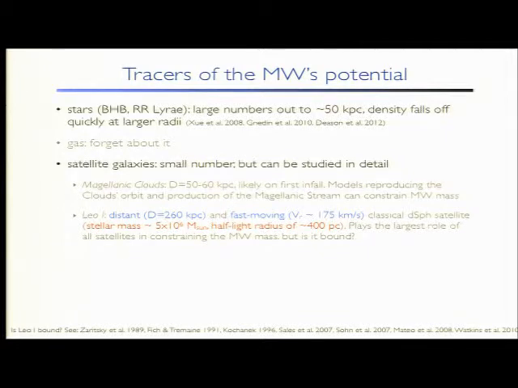And it's also led a lot of people to question, is it actually a bound satellite, or is it some kind of interloper in the Milky Way halo? And whether or not that's the case will change the mass estimate of the Milky Way quite strongly. In fact, up to 50% or more, just based on whether one assumes that LEO-1 is a bound satellite.